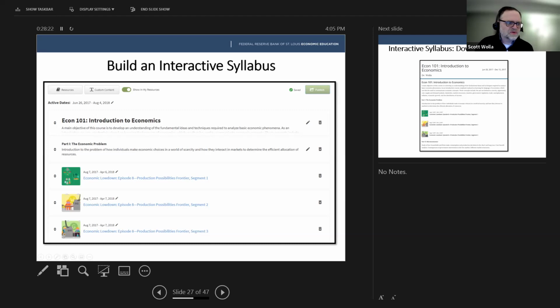The syllabus is very much almost like a sandbox mode. If you talk about development, web development at all, this is very much your workspace. So these arrows here mean you can move them up and down in order. You can delete them here with the trash can. You can set up dates. These are activation dates. So if you have these set up, the assignment will appear to the students on the begin date and disappear at the end date. So you can actually set up your entire course ahead of time, and as the dates come up, these things will be automatically activated on the student side.